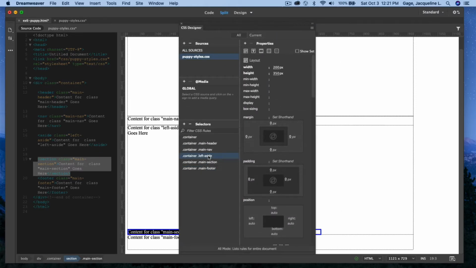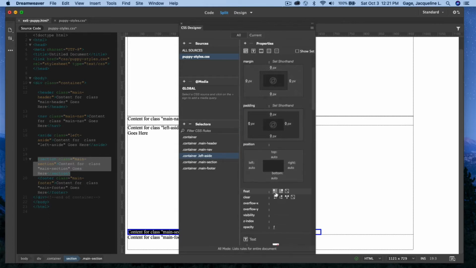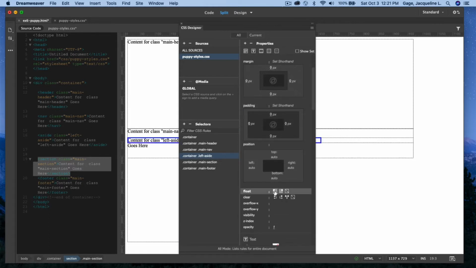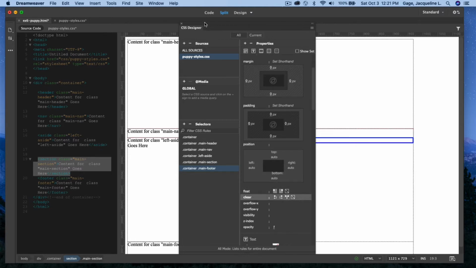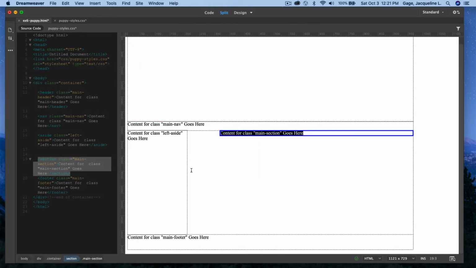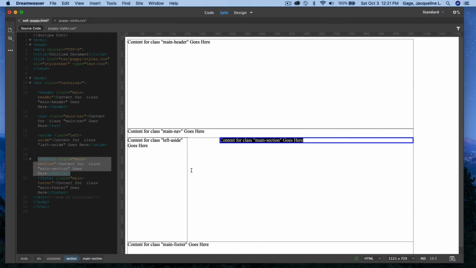I'm going to tell the aside to float to the left. So I'm going to go into the layout properties, scroll down till I find float. Okay. Then I'm going to tell the section to float to the right. Okay. I need to tell the footer to clear the floats. I'm going to come down to the footer and I'm going to say clear both. Now you can give these sections a background color so you can see them more easily. I'll come back to doing that, but at this point at least I have the structure created.